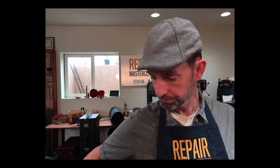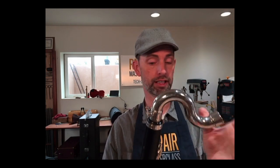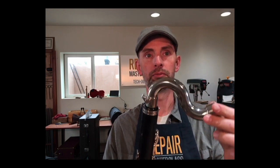The other problem we see on a lot of bass clarinets is up at the neck where we put the neck in. If that joint is clean and you tighten the neck screw down — and if you're not teaching your students to tighten this neck screw, you're creating problems because this joint is leaking. It needs to be tight enough that the neck doesn't move or wiggle back and forth at all. If you get any movement out of the neck when the body itself isn't moving, it's way too loose and you've got air leaking. If it's an emergency repair the night of a concert, wrap the joint with Teflon tape and get it into your repair shop the next day.